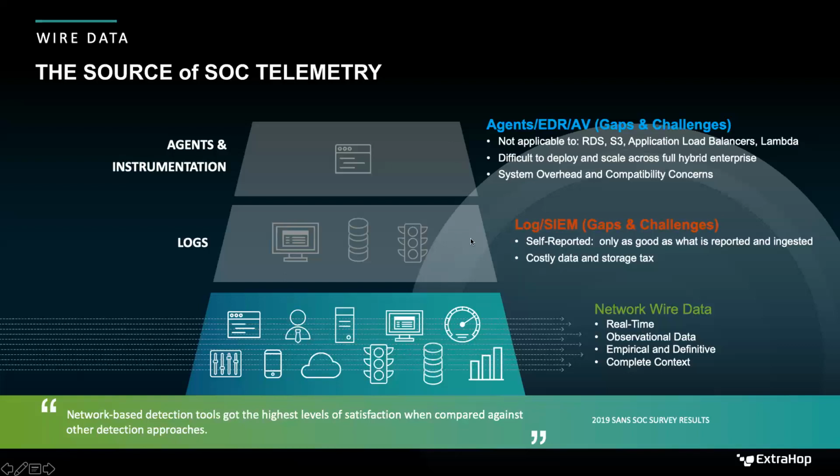You can drop a table, which is like deleting a log. If you delete a log, if you obfuscate a log, your telemetry source is gone. You can't tamper with the network in that shape, and you've got a very rich and complete context. That's why the emerging data source for the SOC is network wire data, which is a superset of both logs as well as agents. In the subsequent slides, I'll go over some of the examples with a comprehensive demo towards the end.